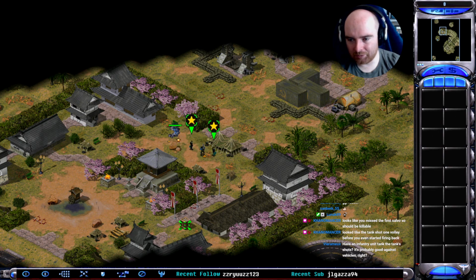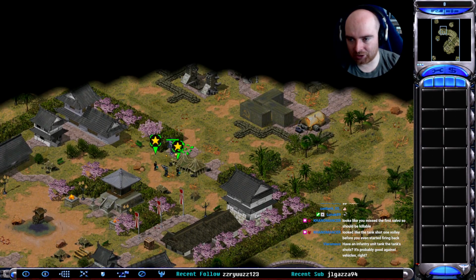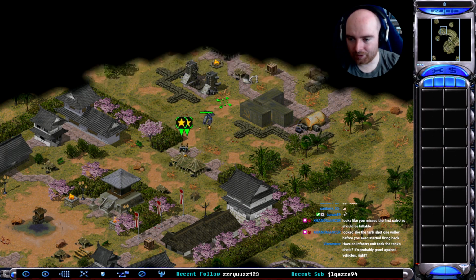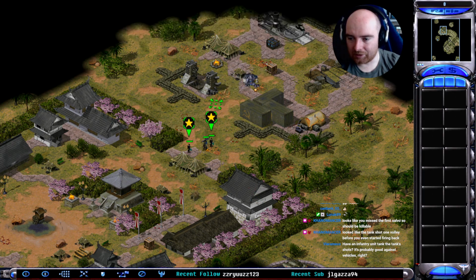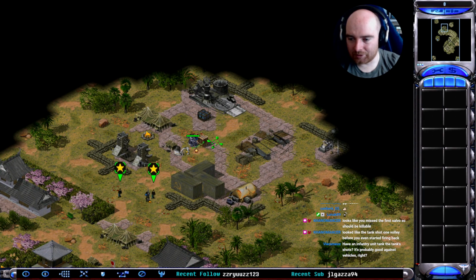There's also a crate here, but I think this is probably just health. Hey, Viramu, have an infantry unit tank the tank shots. It's probably good. The problem is I need to keep all these infantry alive, either to switch them into the vehicle to change its firepower, or else I need them alive for the objective. So getting them damaged is not optimal, I would say.